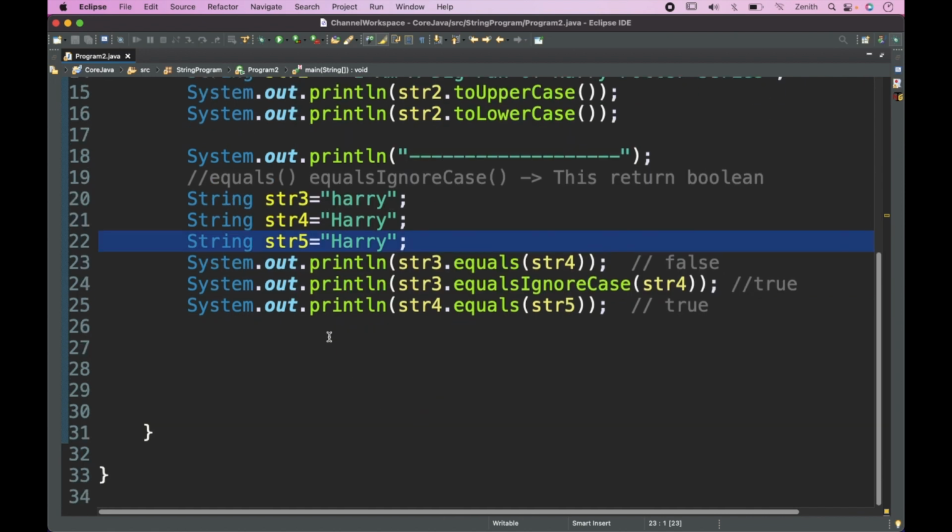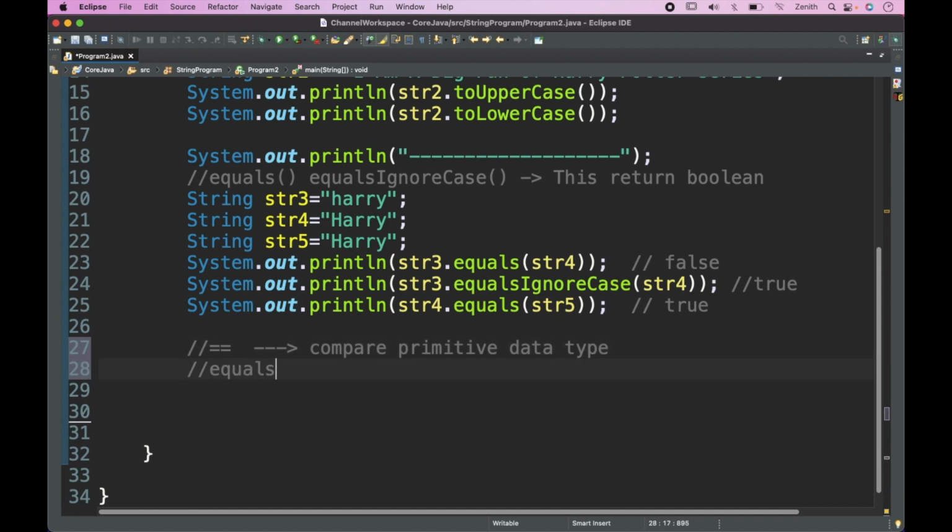Now there may be a question of why we are not using double equals. Double equals is used to compare primitive data types like integer, float, double, we can say.